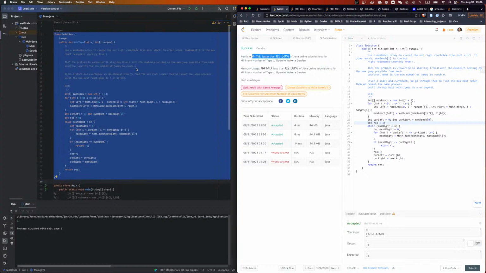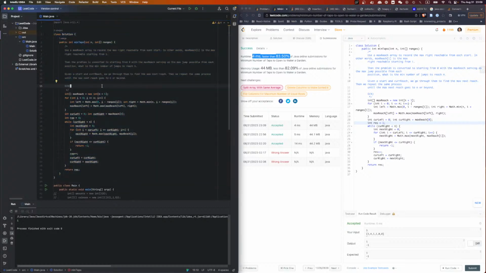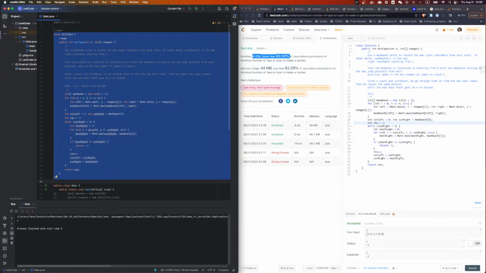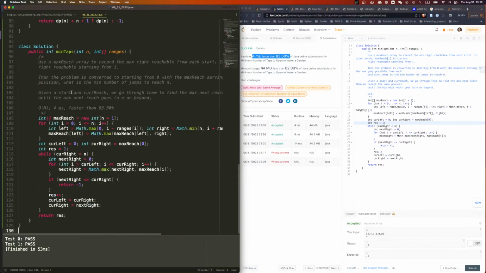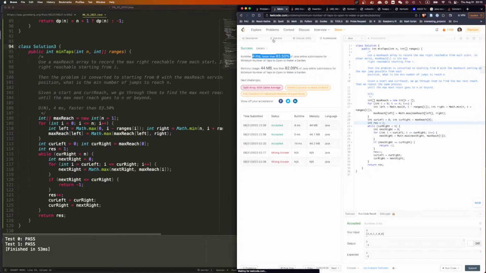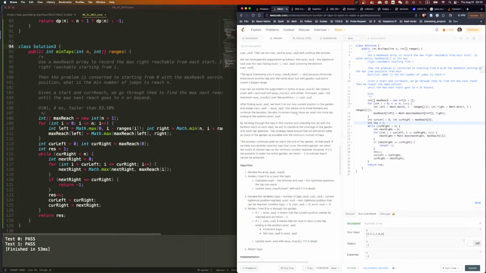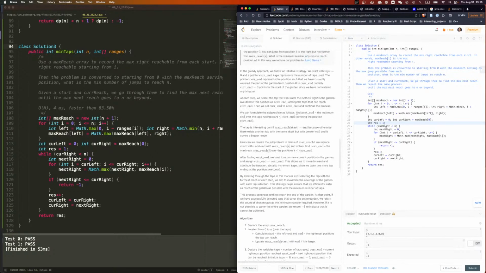Jumping game, right? This is jumping game. It's basically jumping game. But hold on, this should start with 1. Okay. Not bad, not bad. The DP is actually a pretty interesting solution, but this is definitely better. Okay, let's just finish reading this whole thing, see if we had the same idea.